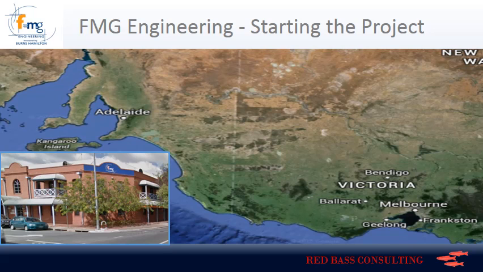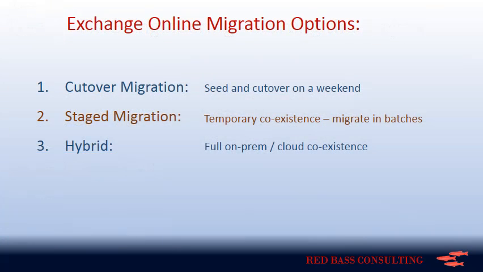Redbass Consulting was engaged to look at an appropriate migration strategy, and a project was initiated to migrate to Office 365 Exchange Online. Aside from the benefits of an online service, Exchange Online facilitated a break from regular costly upgrades. Migrating to Exchange Online involves a number of key design and configuration choices.